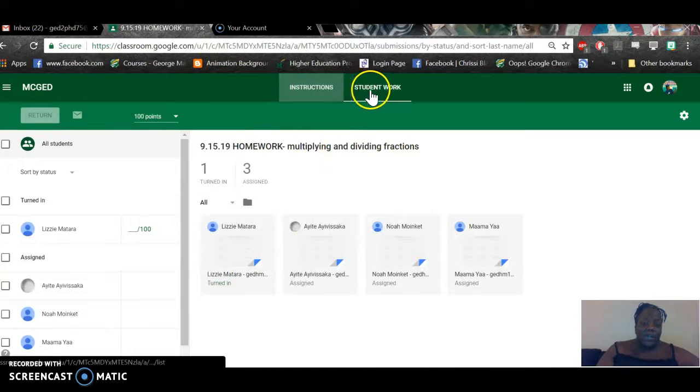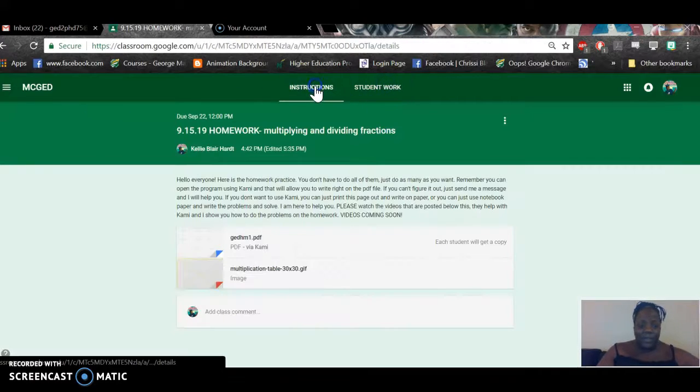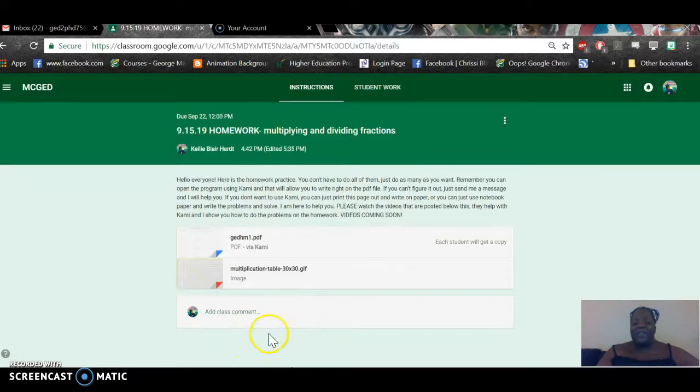With your version of it, you don't see that part, only I see that part. Your version looks like this, where you see the actual worksheet, and I gave you a multiplication chart, and somewhere right in here was the video that you just clicked on in order to watch it. You might even see further down here more videos, because I'm posting as I go, okay?